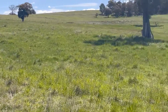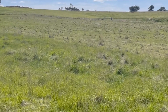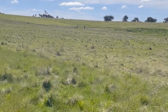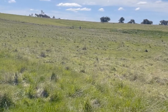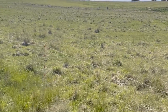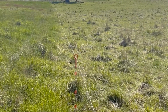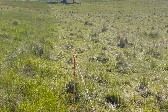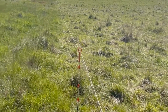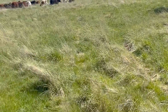So if I just pan across, this is the paddock that they came from. They've been in this paddock for close to 7 days, and they've eaten out as much as they could in that time period. There's still a bit of ground cover, which is good. Spring for our area is just coming in. It's been quite a cold winter. We've just finished another cold week. But the results are good so far for a good wet spring.